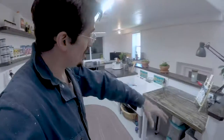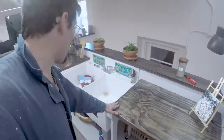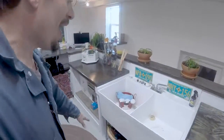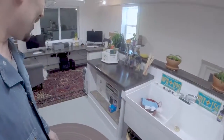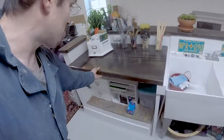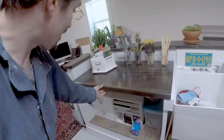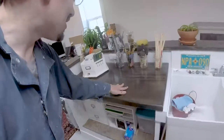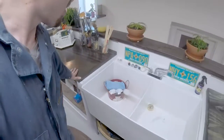So the other thing we're doing is, well, we got our countertops in here for the sink. And so the sink's in place, plumbing's not in place, but the sink is here now. It's not connected right now, so this can pull out so that when we do have the plumbing done, we'll get that all taken care of. In the meantime, we've got these plywood countertops here, and that's just 3/4 inch plywood, just with a 2x4, again, those burl 2x4s, which is just really high quality. And everything's sanded. This side is just a stain treatment that's Old Masters Spanish oak.